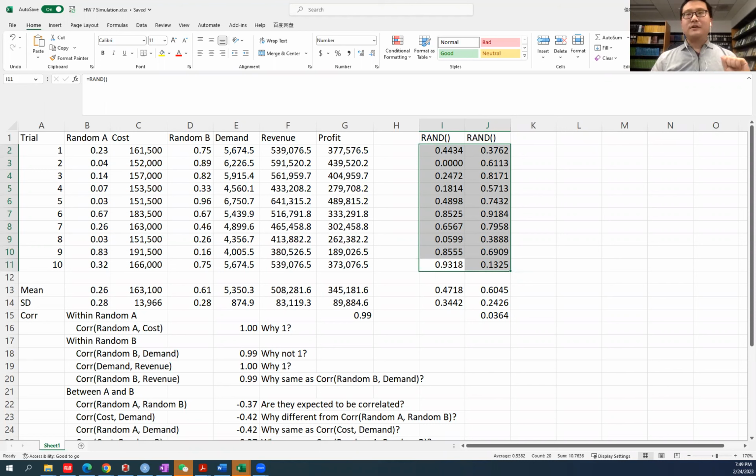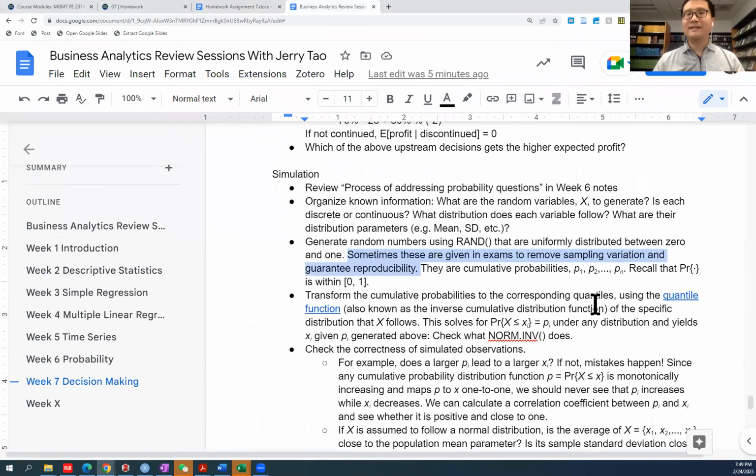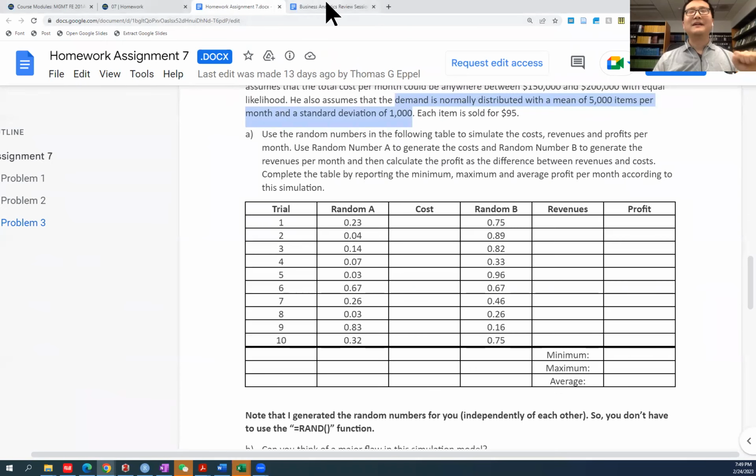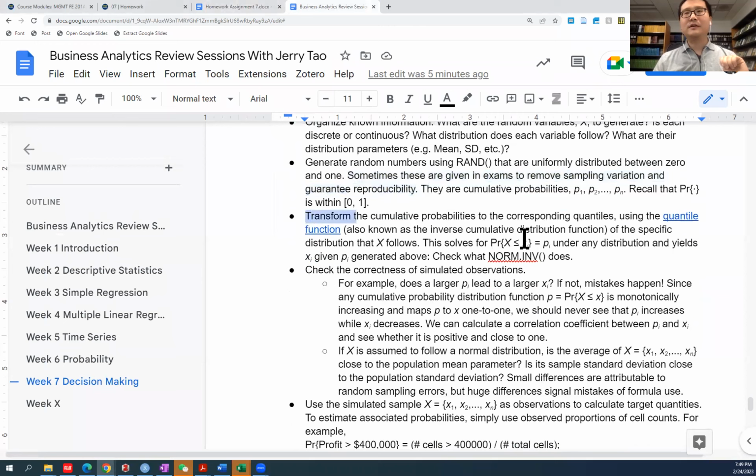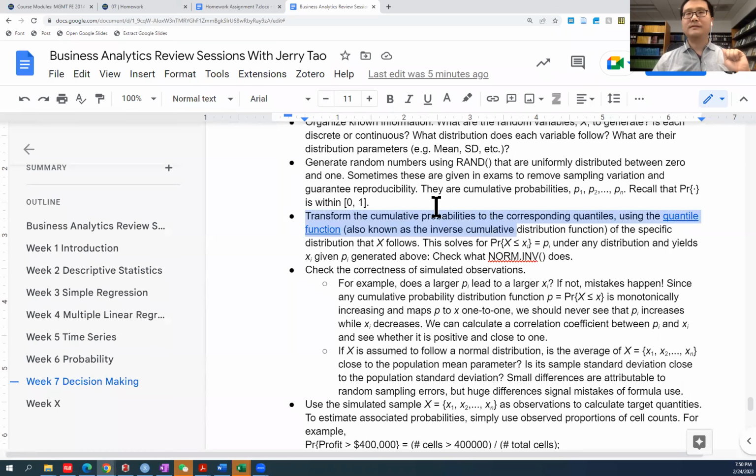Okay, so that's where we have the cumulative probability. But why do we have these probabilities? Since what we calculate is nothing about probability, right? But you will understand once we go one step ahead. The reason is that using the probability, it easily gives us observed values. So this is exactly what this next step is doing. And this is exactly what we need to do on the sheet that we are given. Let me illustrate what it means.